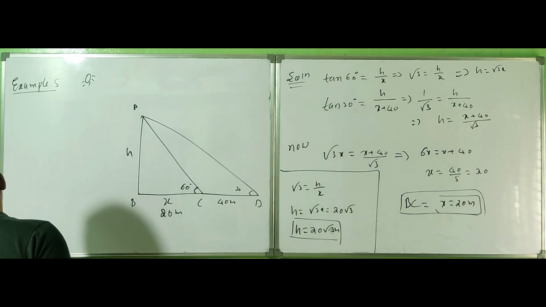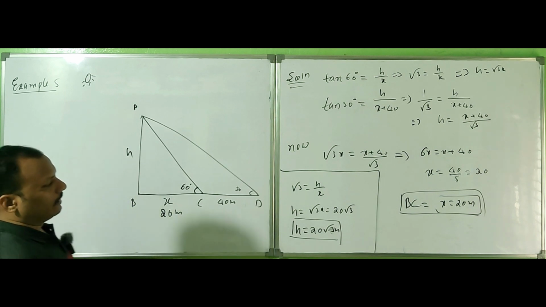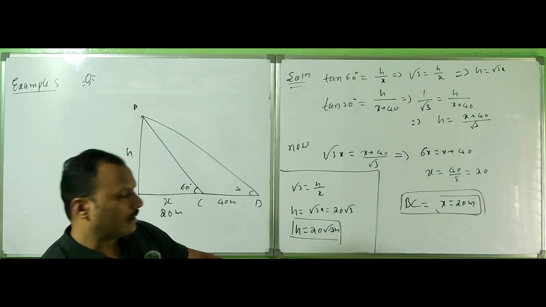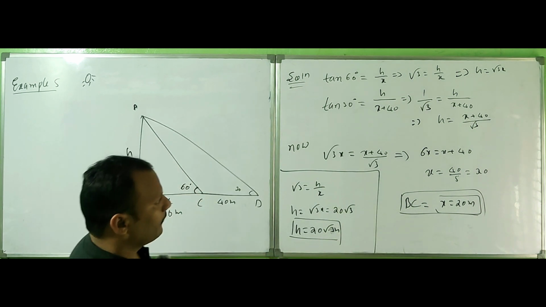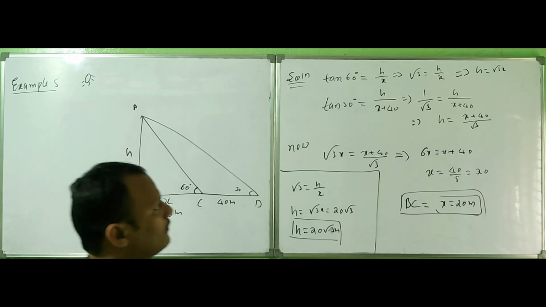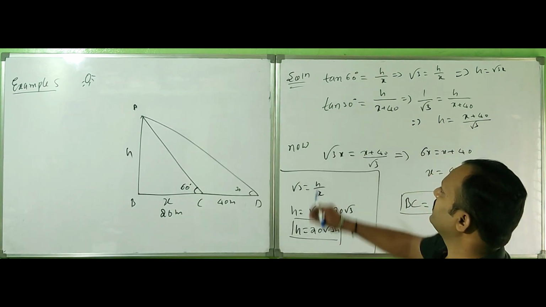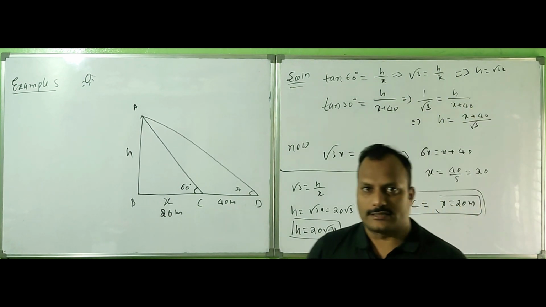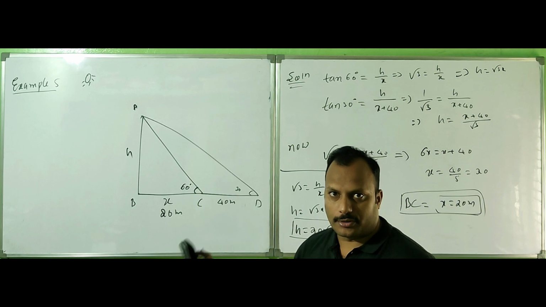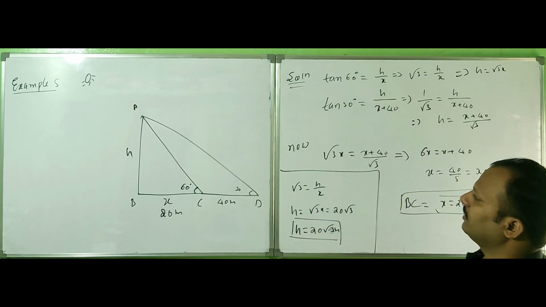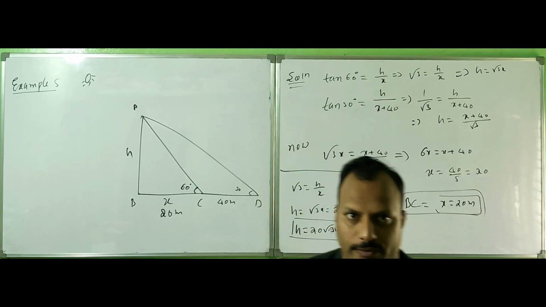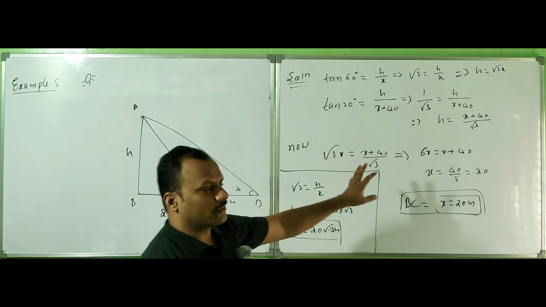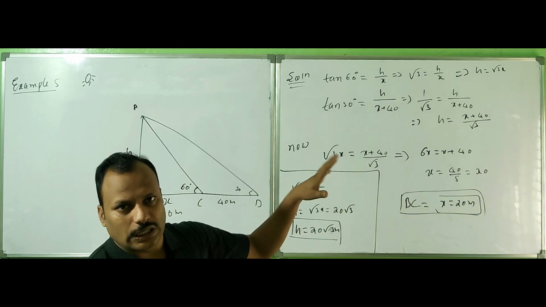In the exam, they may give meter, centimeter, or kilometer, so you should write the unit to get full marks. See, it is only two steps now. What did they give? tan 60. So the first step, the diagram and the parameters, are important. If you don't know them, it is very difficult to solve. Then write tan 60 is equal to AB by BC, and you are ready to give the accurate answer.